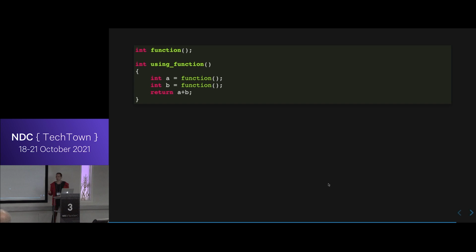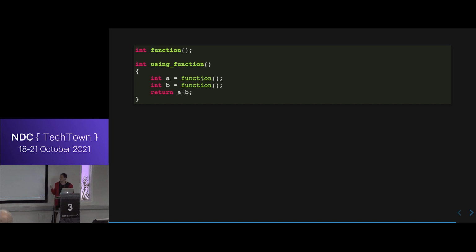But also, I don't want every time. So here I have this function which is calling another function 2 times. I don't want every time I call this other function to go ask the loader, hey, I'm going to call this function. Where is it? And then the loader has got to go like, oh, yeah, that one. I think I put it over here. And then, OK, that's the address. And you don't want to have that happening every time you call the function.